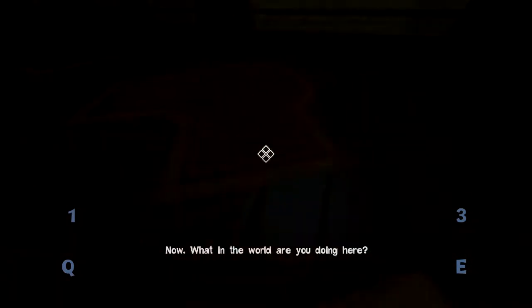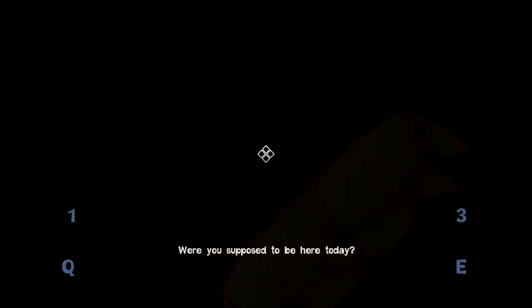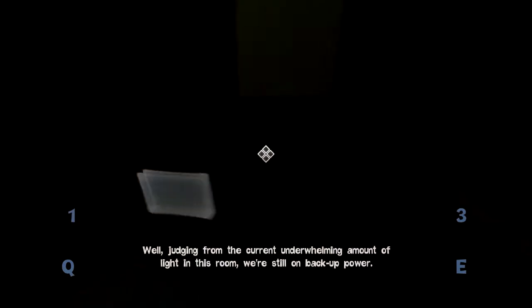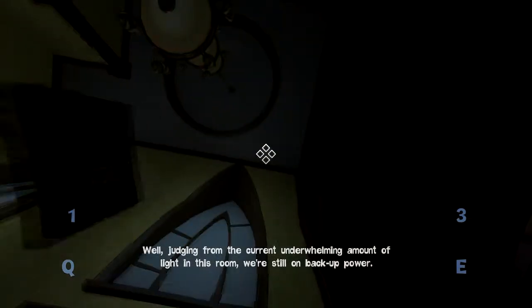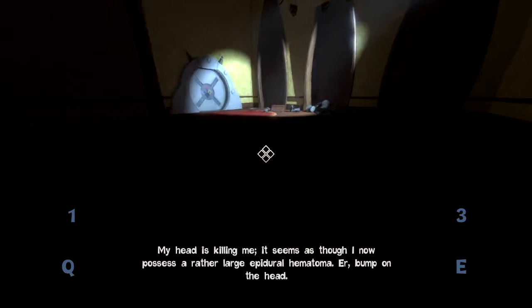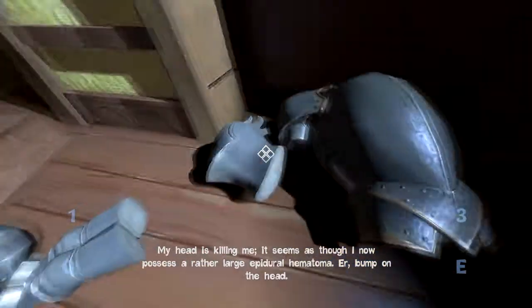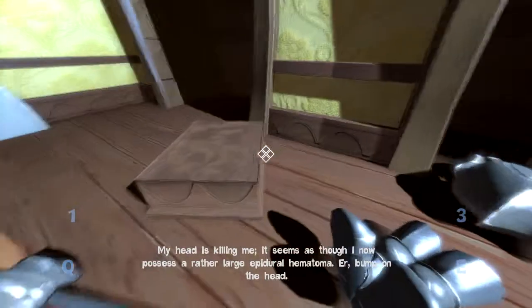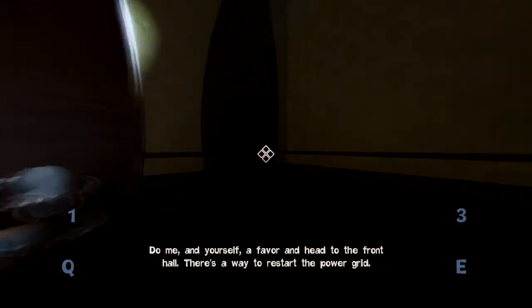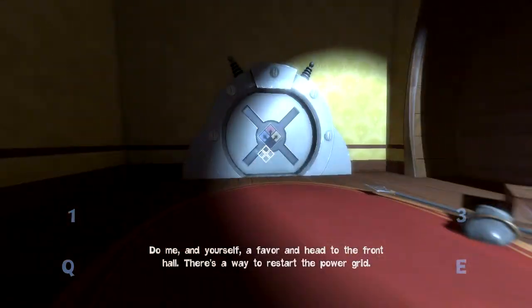Now, what in the world are you doing? Oh no, my mom dropped me off! Today? Yeah, my mom dropped me off. Well, judging from the current underwhelming amount of light in this room, we're still on backup power. Whatever. My head is killing me. It seems as though I now possess a rather large... Oh, there's a large knight here. That's cool. Do me and yourself a favor and head to the front hall. There's a way to restart the power grid.